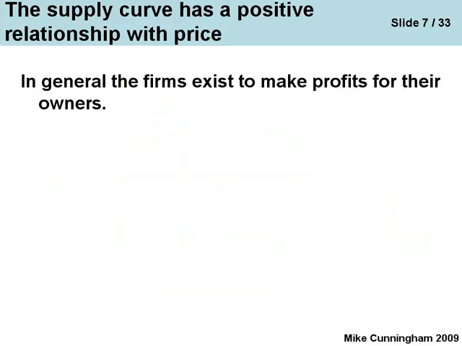The supply curve has a positive relationship with price. I think we have to realize here that companies come into existence because the owners want to make a profit, generally speaking. I know there are firms that come into existence for more philanthropic reasons, to help humanity and to perhaps act as charities and so on. But commercial firms, the majority, are in business to make a profit. And it's certainly the case that they must cover their costs. If they don't cover their costs, they're not going to exist. So in a sense, all firms have to make a surplus or a profit.